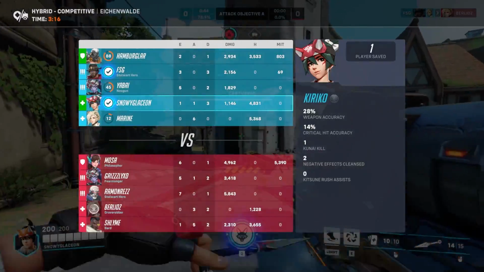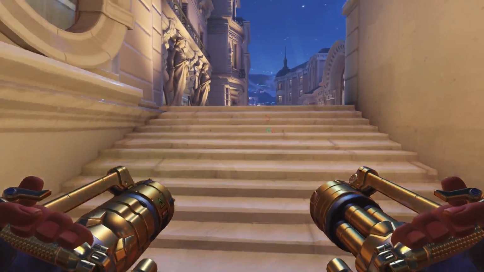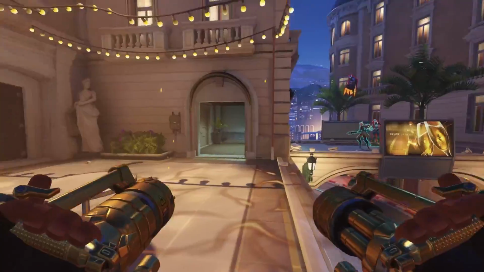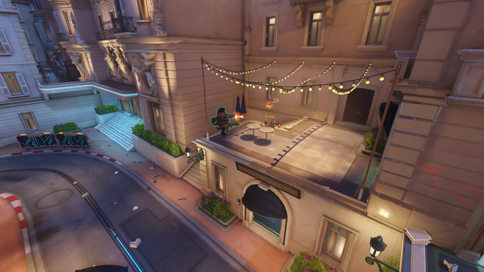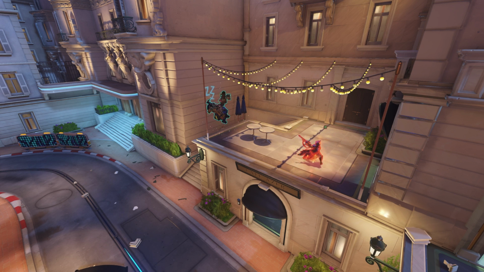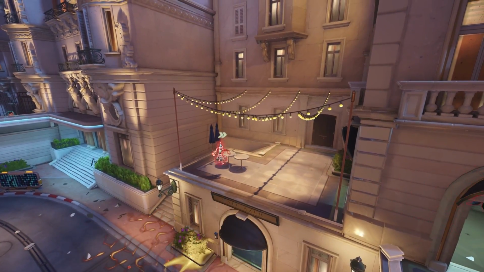So just going right into it, starting with the escort maps, we have Circuit Royale. With this rollout, you could try it out when attacking. Mauga's charge now gives 50% damage reduction in addition to providing immunity to crowd control. So this is just an alternative way that you could try taking the high ground instead of having to go up these stairs, which could be a choke point. If the other team has a heavy spam comp, then they can just spam you out if you go that way. This could be another way to try that.